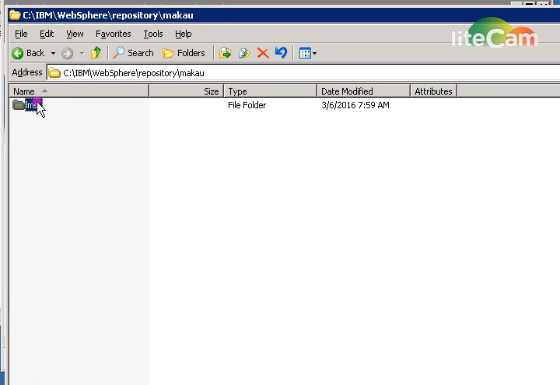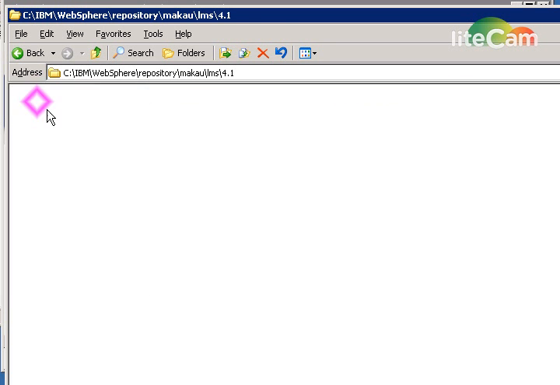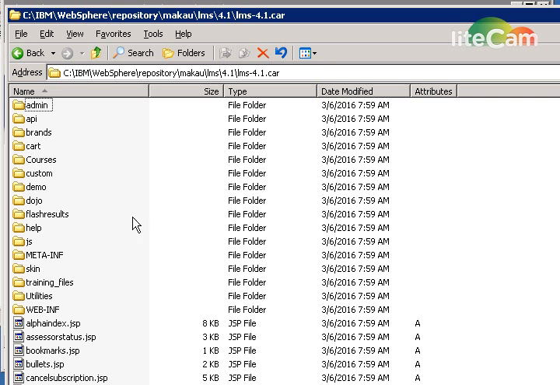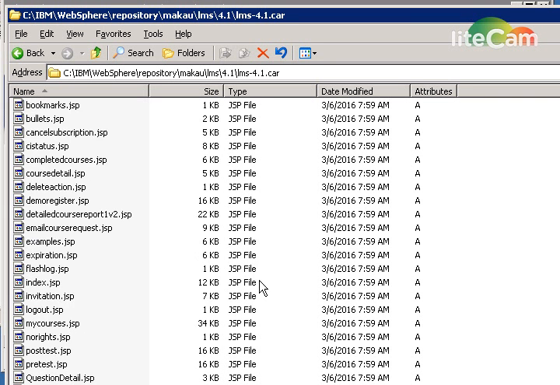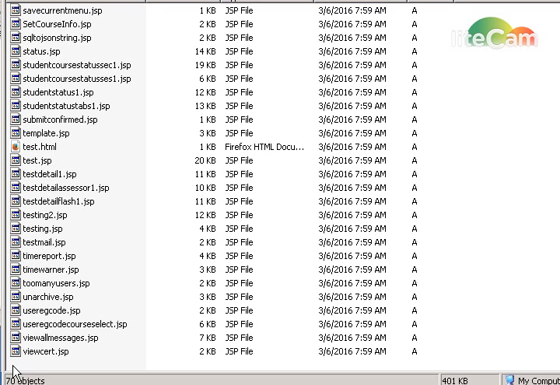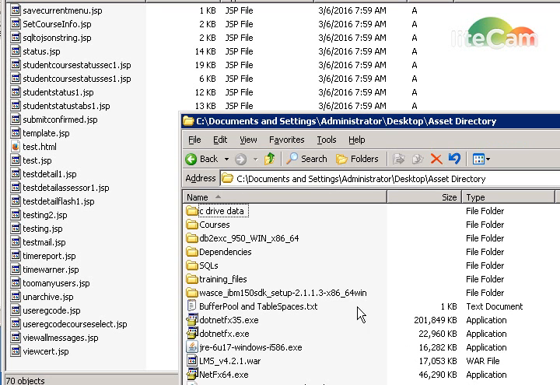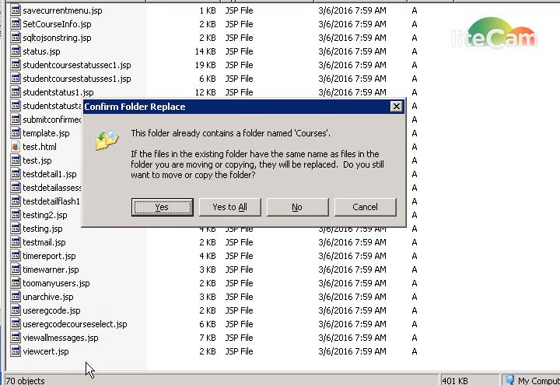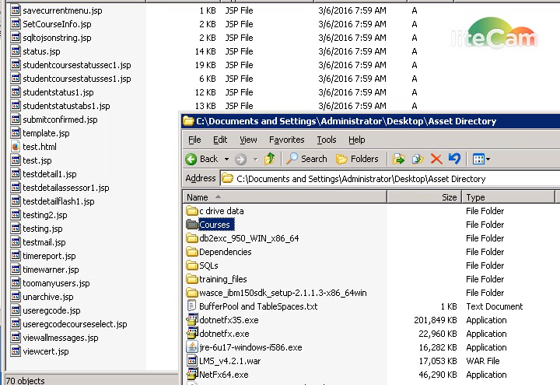Once I find Macau, there's really only one option. I have a courses folder there, and so I'm going to copy over all of these again. I'm going to move this almost off screen so that I can see the empty area at the bottom, so that as I drag this here, it won't go into any specific file. And again, I want to overwrite everything that's there, so not make the same mistake I did earlier.